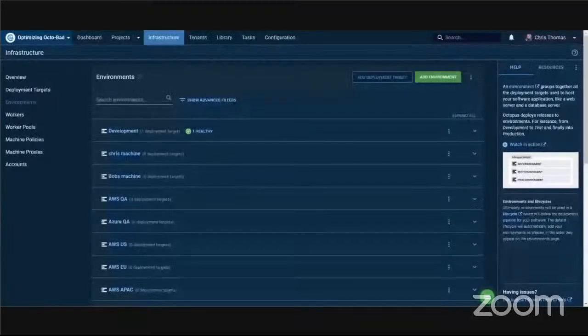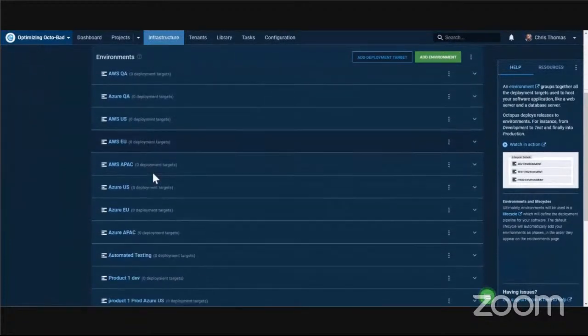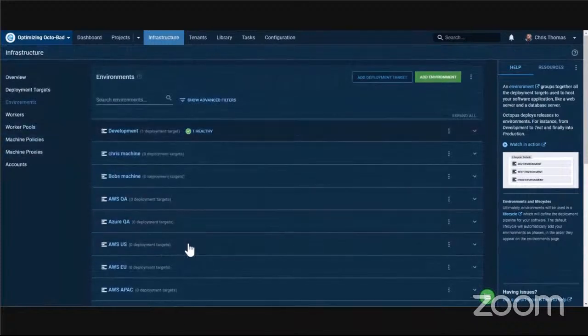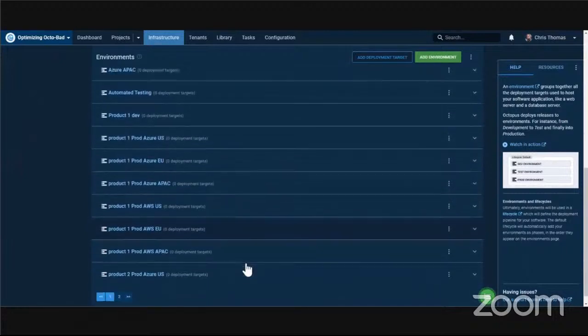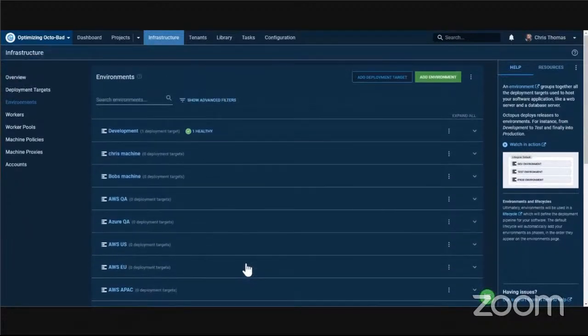All right. So one of the problems I see a lot of is lots of environments, and here we have an example of a configuration that I've seen where we have a development, because everyone when they come in, the first thing they always add is development. They know they need a development environment, right? But the next thing they do is add one of the developer machines, and in the name it says machine, which makes you think deployment target, not environment. And as we keep going down this list, we see a lot of redundancy and a lot of overlap and things that don't really is an environment.